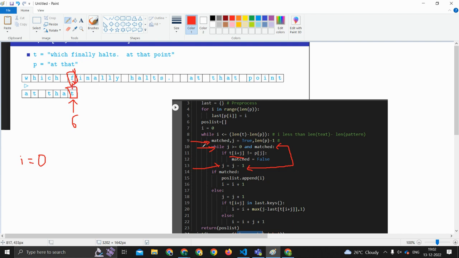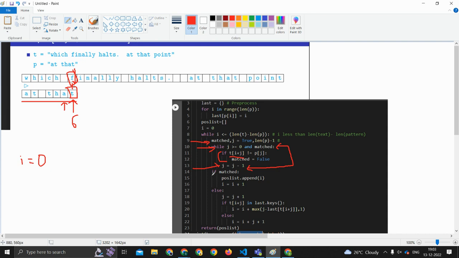If these two characters match, then you don't go to the if condition. You go to the j minus one position. You're going to look at the previous one. So these two lines won't get executed. Only if those two don't match, these two lines get executed, 11 and 12. Hope this much is clear. If there is a complete match, the while loop will be completely exhausted, correct? So the whole pattern will be matched, and the boolean variable matched also will not be false.